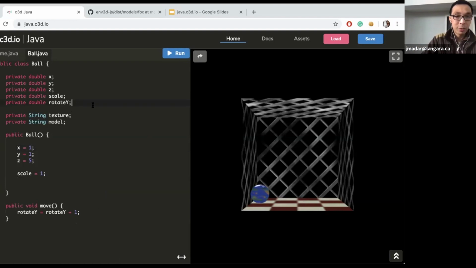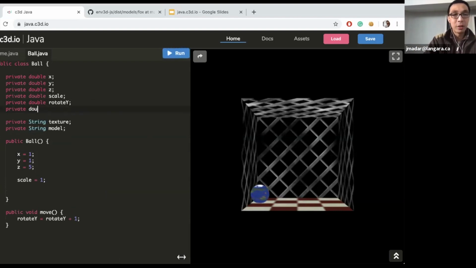And what they would do is that they could try a bunch of stuff, right? Like this, rotate Z, I think. Let's see what rotate Z would do. Rotate Z would look like this. Oh yeah, so you see here, rotate Z looks like that. So they will have to say, oh, maybe I can do a minus, then you spin that way. But then the ball is just spinning, it's not really rolling. So they would have to do something like this as well.